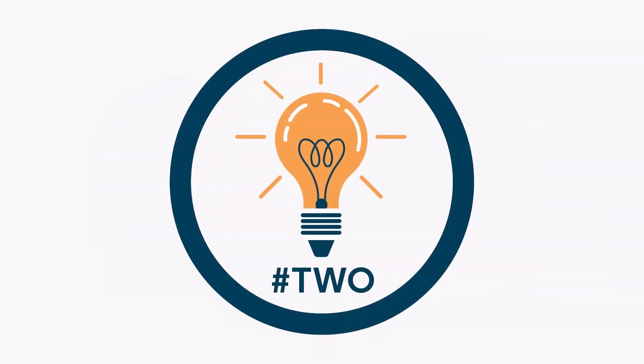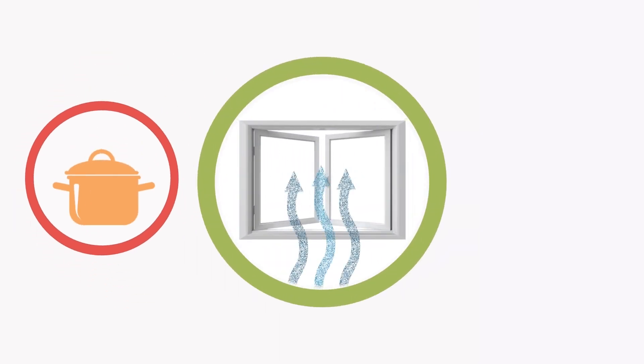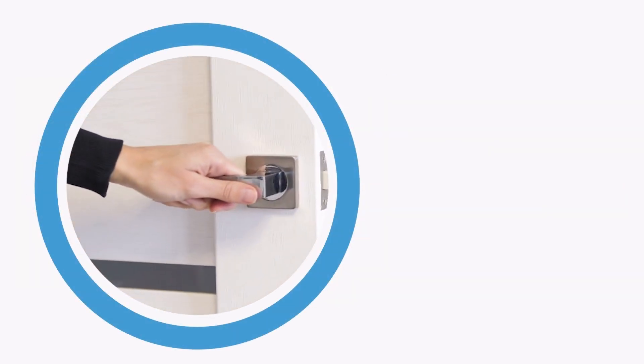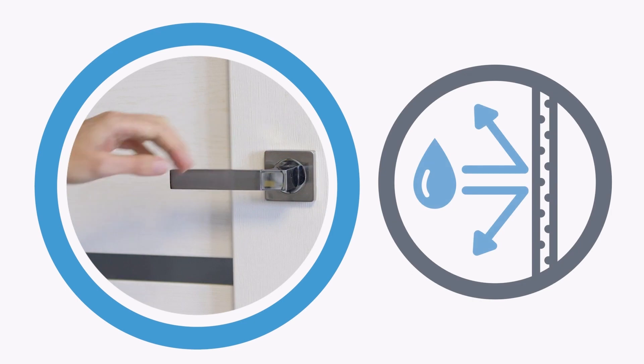Tip number two. Cooking can add lots of moisture to the air. So put a lid on your saucepan to keep the steam in and open a window to let the moisture out. If you have an extractor fan, turn it on. Keep the door to your kitchen closed to stop moist air moving to the rest of your home.